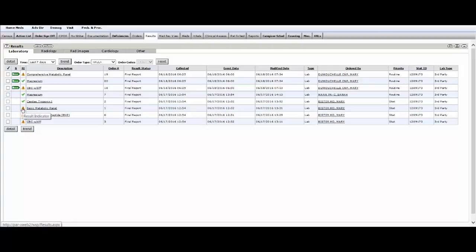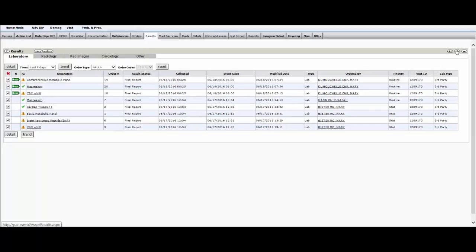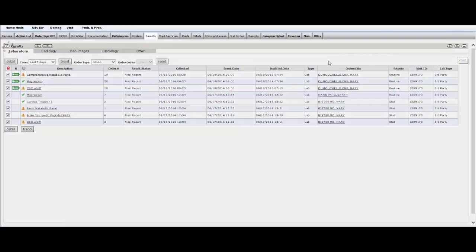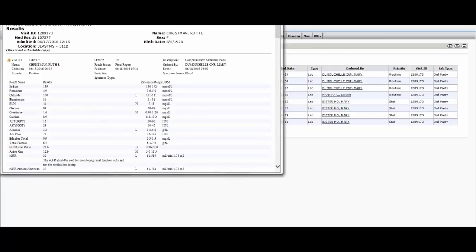You can see that you have a result indicator here that shows you that you have a normal result, or this in case is an abnormal result. A critical result will be a red C. To see the result itself, you can click on here. If you wish to see all of these, select them all and click on the print button, and you should have a print preview, and you're able to look down through all of them without necessarily having to open up each one.